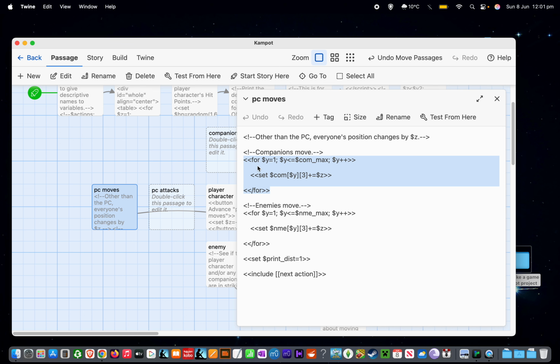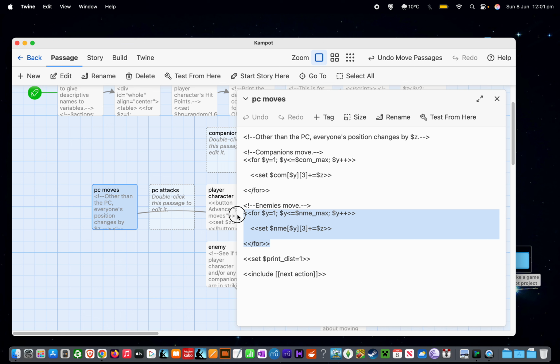So we have a for loop here using the temporary variable y, because Z is the change, so we need it for that. This one goes from 1 to com_max, which is the maximum number of companions, and we have stored position in com anything 3. So com y3 is the position of companion y, and we set com y3 plus equals z, which means it's set to its current value plus z.